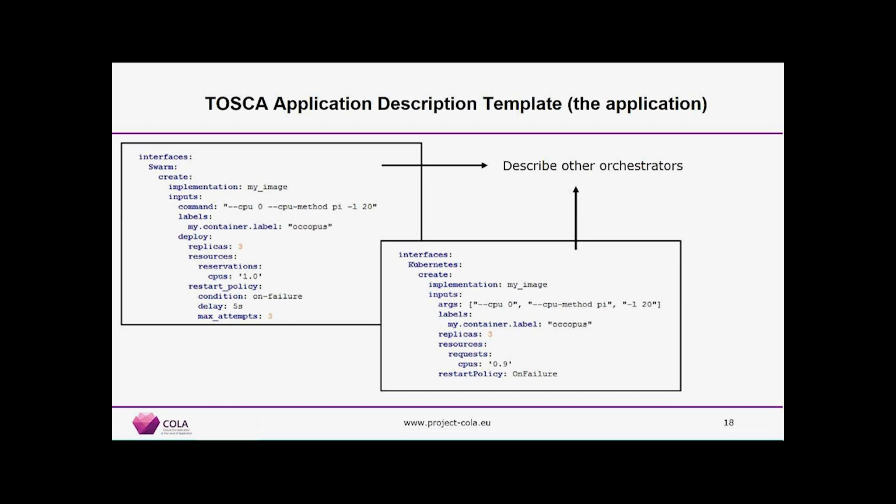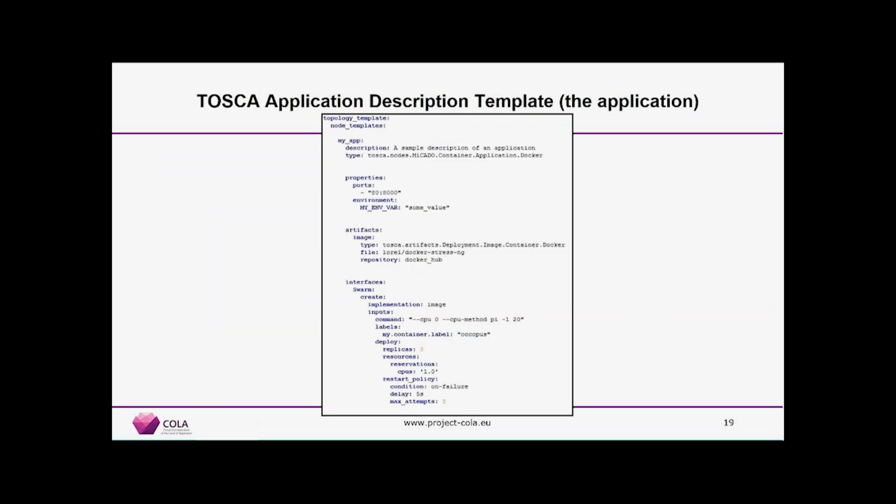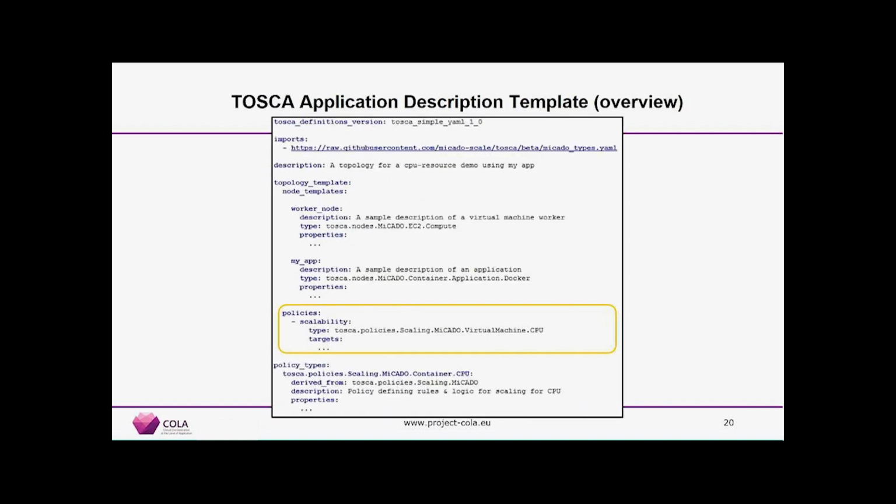So very, very simple. We've defined actually all of the same properties as we defined on our Docker Swarm orchestration, and you can see the different keywords that Kubernetes and Swarm like to use. You can see there's a couple of differences in where the levels begin, how far out the keys are, how nested everything is, and it's for that reason that we have this section, which is specific to an orchestrator. So that's the application done. There it is again, if you wanted to see it in full. And if there's no questions on either of the nodes that we've defined, we'll go and look at policies.